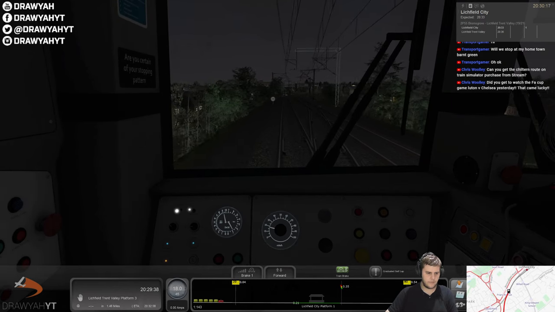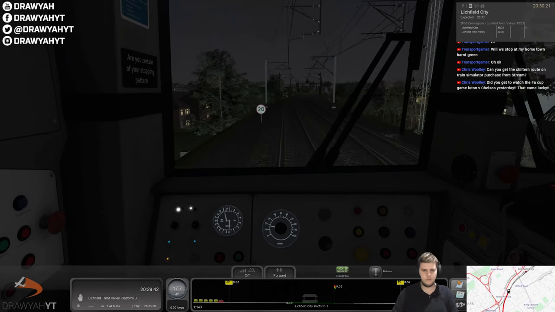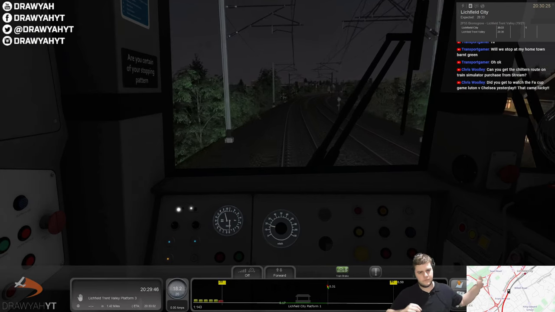You don't want to run away from me too much. Point 2 miles per hour entering the station. Crawl it through to the other side. About 2 minutes of stopping here, and then to our final stop.